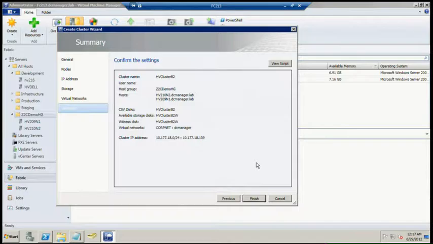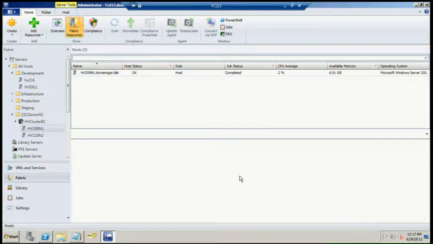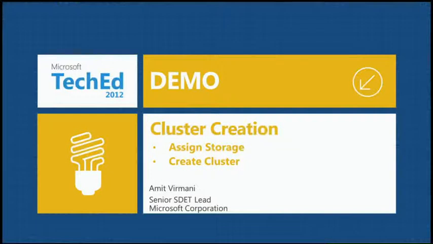All right, that's it. All I needed was to pick my nodes, specify the IP, assign the storage, select it if I want it to be a CSV, and create the virtual network. Then all I need to do is kick it off, go back and relax, and my cluster would be created in less than 3 minutes. Right now, I'll hand it over to Greg, who is going to walk you through the cloud creation, where we can use the cluster that we created here and assign it to the cloud, and also through the user role and delegation.